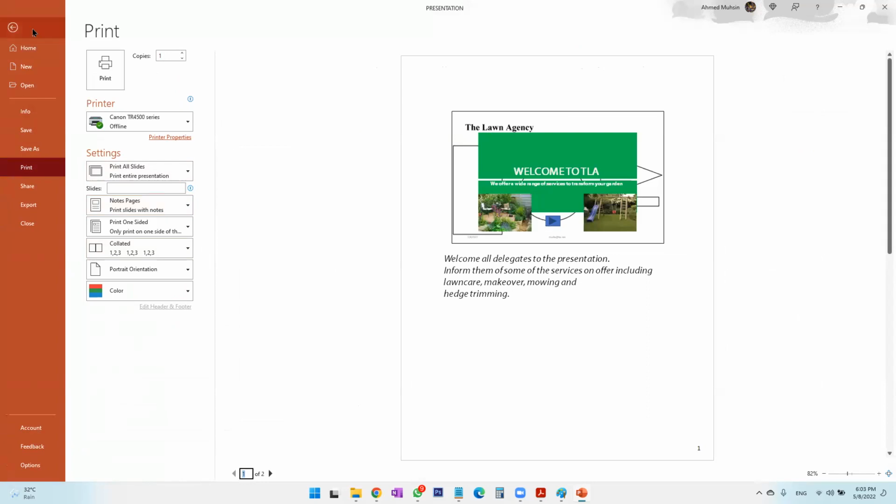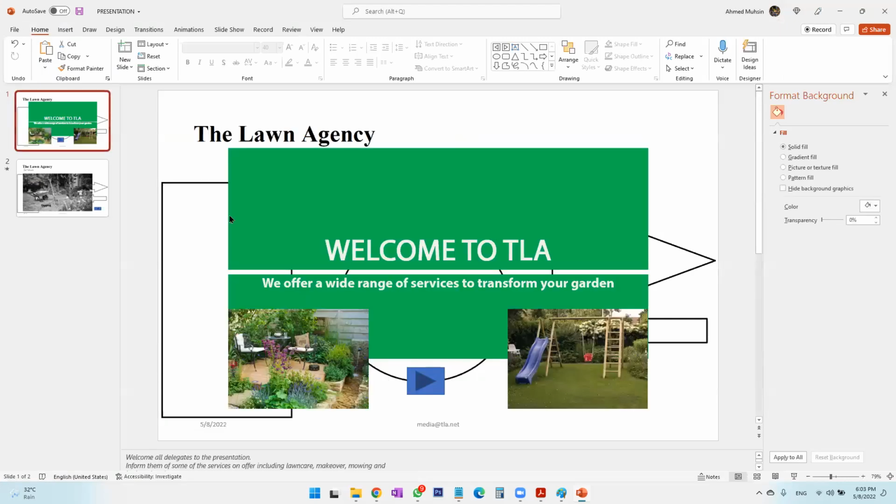Okay. I'm going to explain this again. Naturally, when you have a presentation created, you as the presenter are going to present this presentation. You can have your own notes in your presentation and these notes will only be visible to you. So when you connect your laptop to the projector, there is a view called presenter view. So you can put presenter view on your laptop. Now, when you put presenter view on your laptop, it will not appear on the projector. On the projector, it will be the full slide. On your laptop, it will be a presenter view.